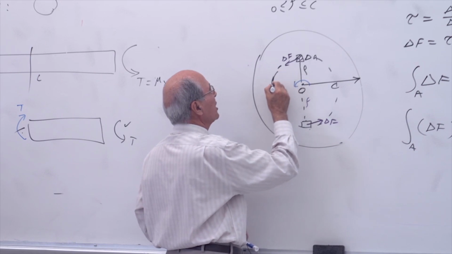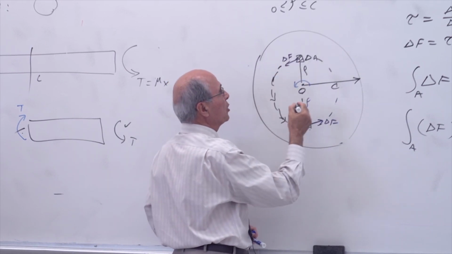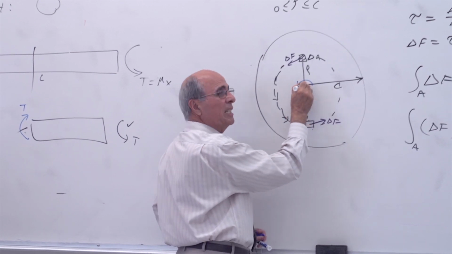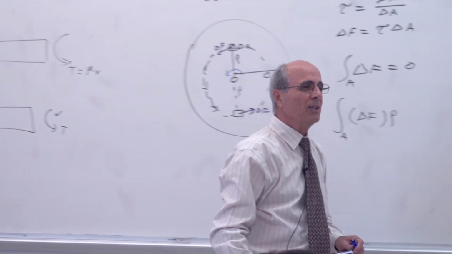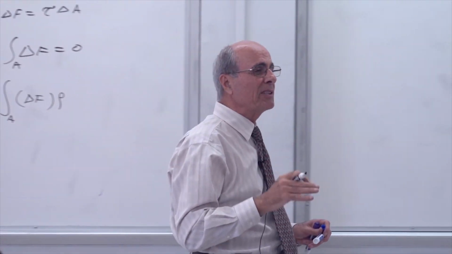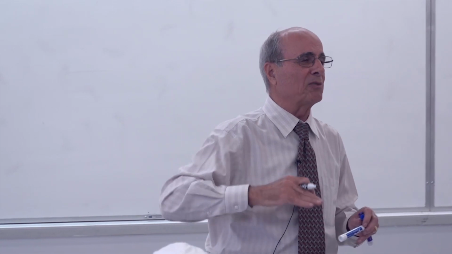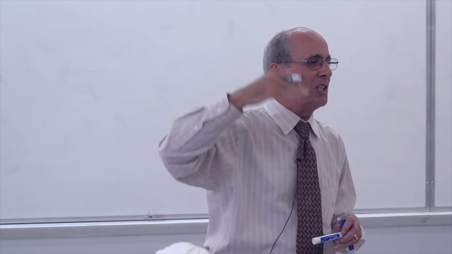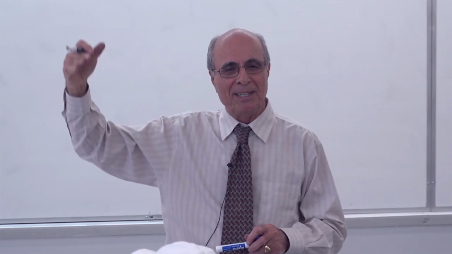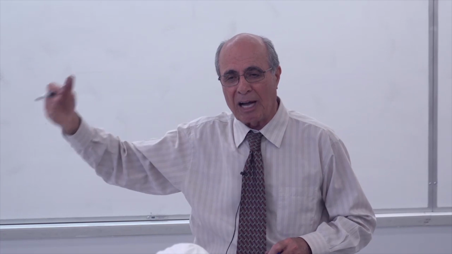So around this circle, they are all the same, yes or no, because it's symmetrical. Now, the only question is, what is at this point? At this point, rho becomes equal to 0. So that point, the center of the circle, doesn't have any stress, yes or no? And as we go outside, the stress keeps increasing because rho keeps increasing until the outside, write it down, and on the outside, the tau is maximum.